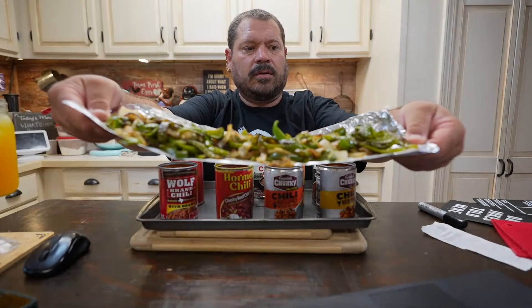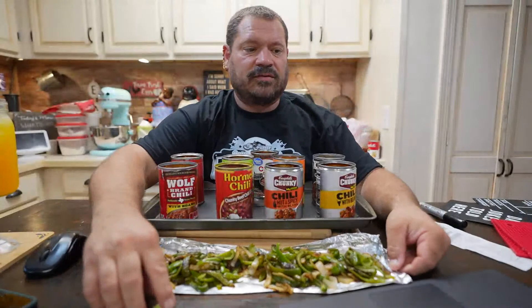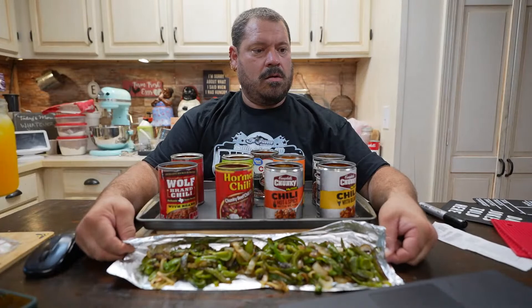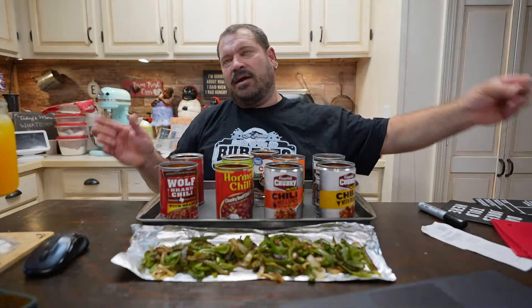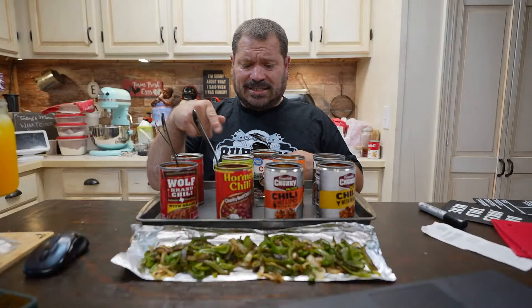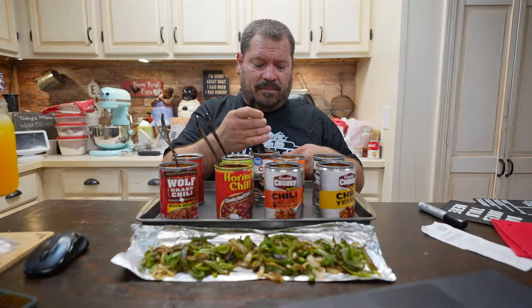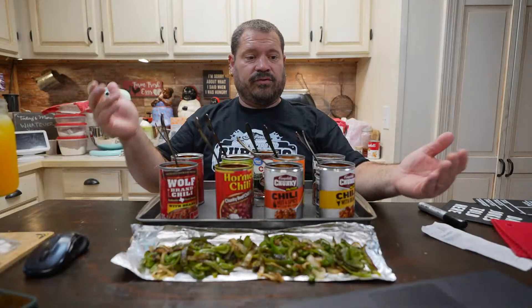I do have some bell peppers and onions just to make it a little festive. I put it in the oven at 300 degrees for about 25 minutes, then shut it off and let it stay warm. Last time I did them cold and people had a fit, so I heated them up. I wouldn't recommend heating them in the oven — some people say there's a lining that can give you cancer — but this is the easiest way without heating a pot.